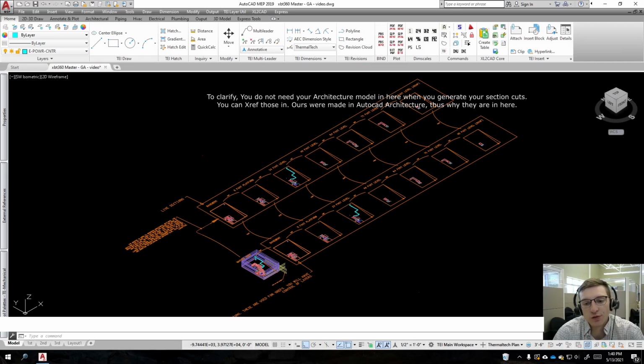So your option for getting global cut planes to affect your equipment is to convert it to a multi-view part. I'm not sure if you're familiar with that. We've got a few videos on multi-view parts, but I'm not the biggest fan of them, and I'll lay out some of the reasons why. It's very difficult to edit multi-view parts, and in some cases it can be pretty much impossible. If you need to lengthen a piece of equipment that's already a multi-view part by, let's say, a foot, now I have to edit the 3D block as well as all the other blocks that make up that multi-view part.